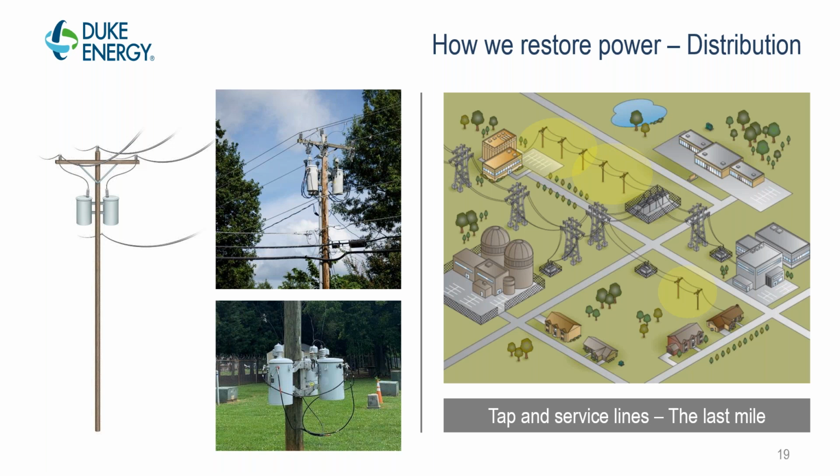We're finding that we have transformers that were struck by lightning, or maybe a tree fell on the pole and broke the pole, and so you're getting a crew into somebody's backyard, replacing a pole, replacing a transformer, and it takes several hours, and you got 4 customers back on. And so this becomes the very tedious, time-consuming part of the restoration process. And so we do a lot of modeling in terms of how we plan out the restoration process and where we need to assign resources, that understands that paradigm of how many customers are still out, what kind of damage did we have, and therefore how long is it really going to take us to complete that last mile of restoration.